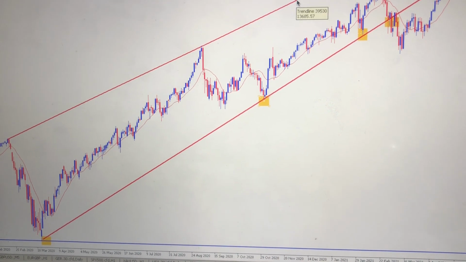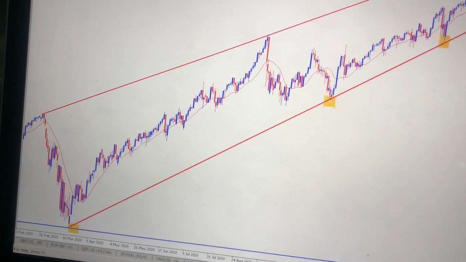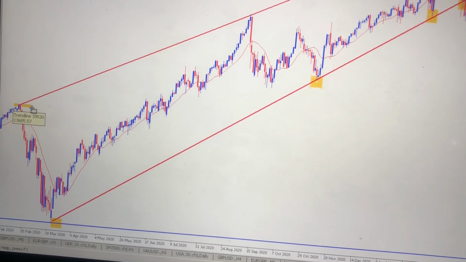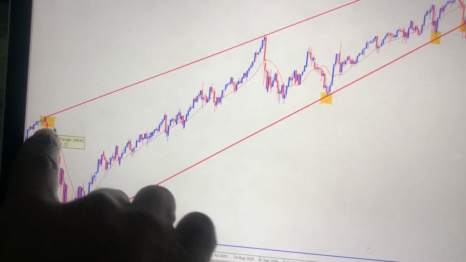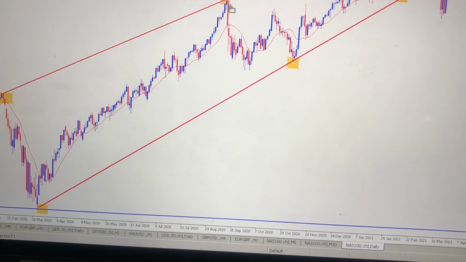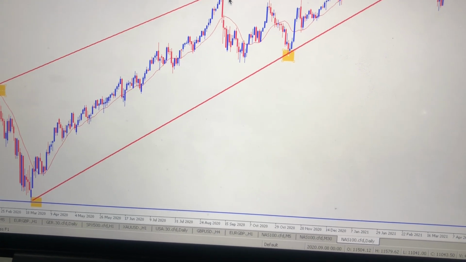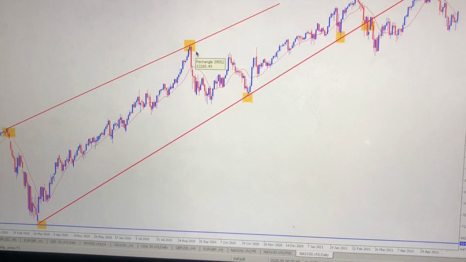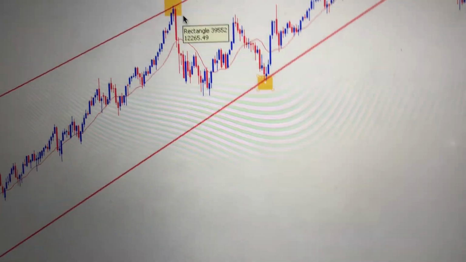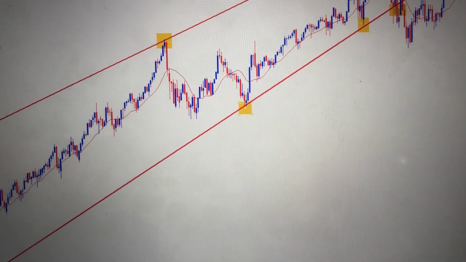So basically on this resistance trend line right here, we have this first point right there, then we have a second point right at this point. Since we are counting 3 touches in order to get the direction, we only have 2 touches, 1, 2, right? We need to find the third one.